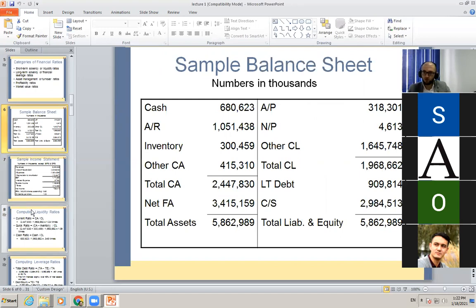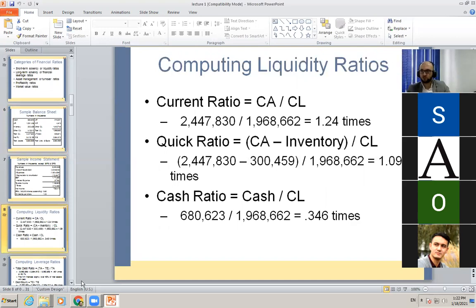So if it is more than 1, then it's considered to be liquid. Quick ratio is showing a more realistic picture. It says, because look, the current ratio could tell you that it is liquid. However, in a manufacturing company, compared to a financial institution, a manufacturing company has more actual warehouses, more inventory, because they need to buy it and resell it. So the conversion into cash takes a bit longer in a manufacturing company than in a financial institution or any software companies.